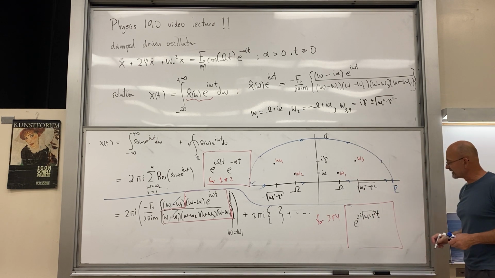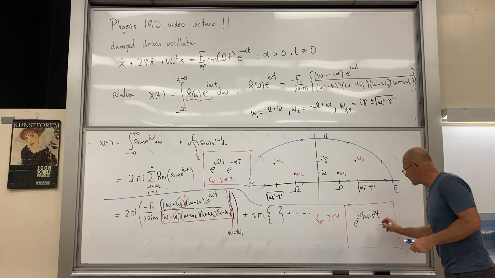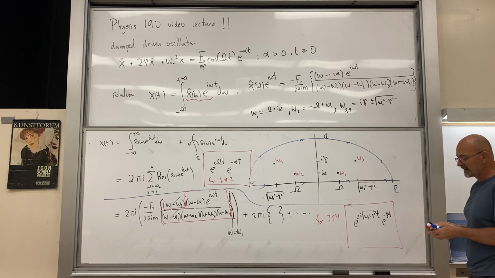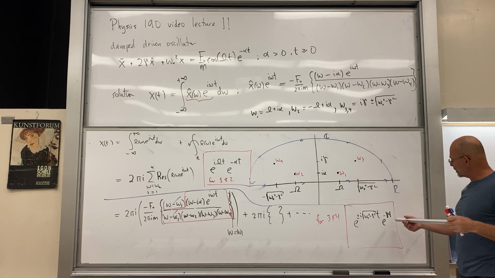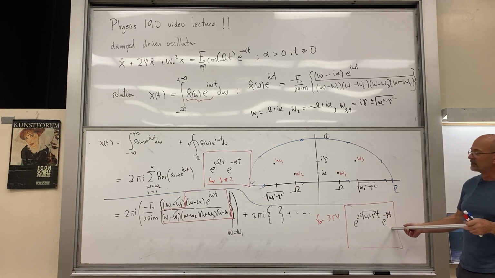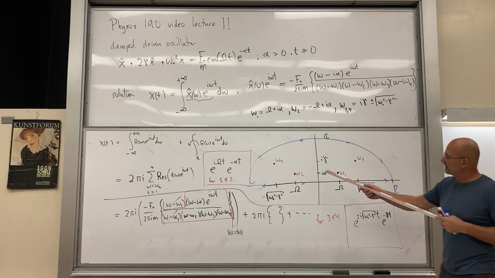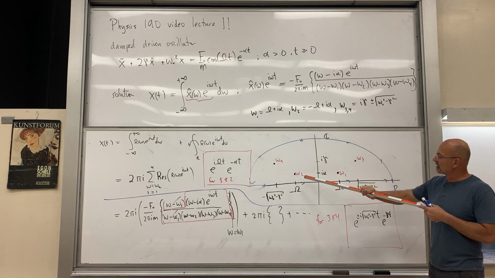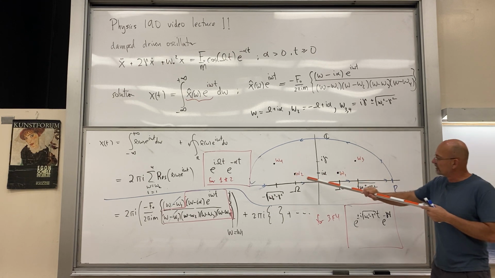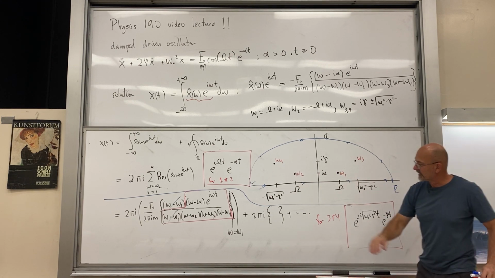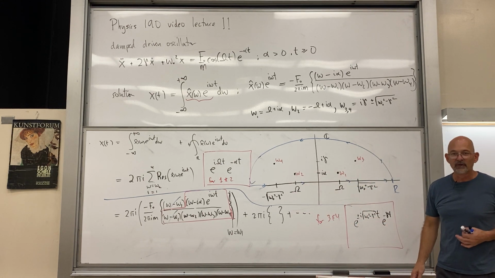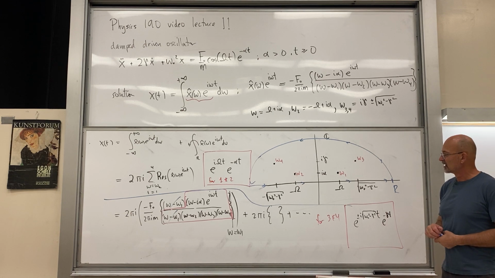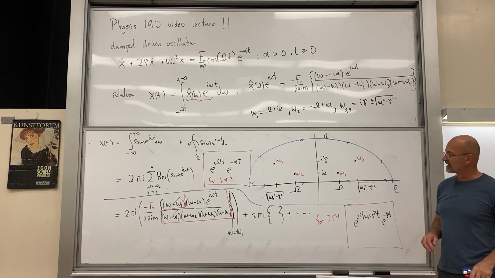Okay, you're going to have that, and that's just purely oscillatory, but both of these will be multiplied by e to the minus gamma t. So these two will really be the transient as t goes to infinity. Contributions of these two poles are going to vanish as t goes to infinity. The contribution of these first two, when you set alpha to 0 and go on down to the axis, those are going to be your resultant driven oscillation, and that's the one that we studied last semester.